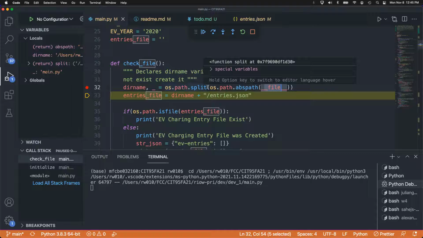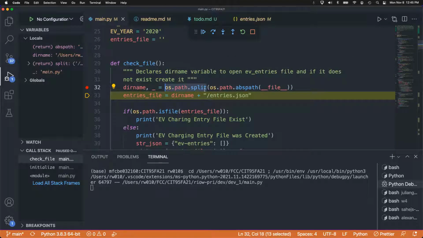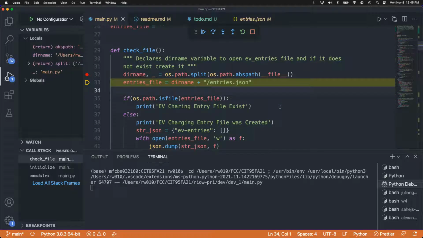And then what comes out of that is two variables, the directory name and the file name. I'm not using the file name, which is main, but I do want the directory. So when I call split and it returns two strings, I'm not using the other one, so what I would do is just use an underscore. This is a very Pythonic way of doing things. That's a term you may hear the more of this stuff you listen to.